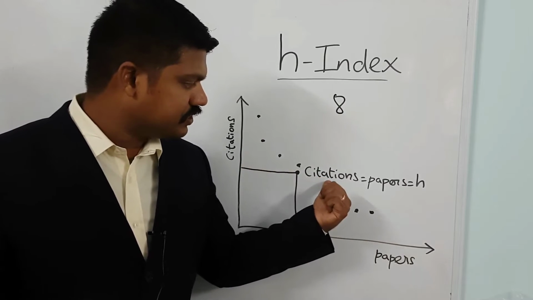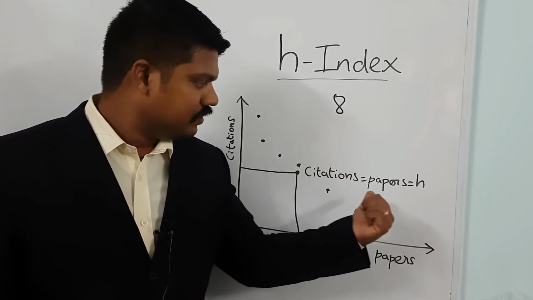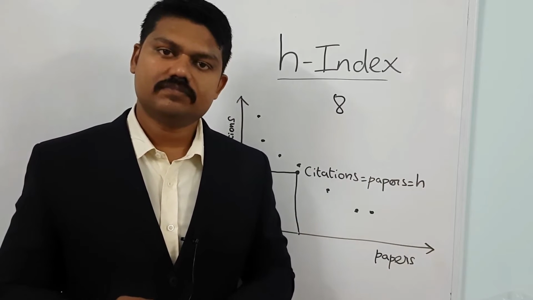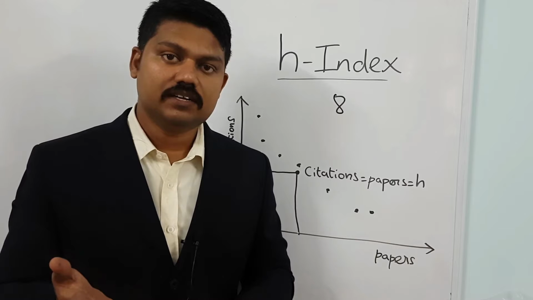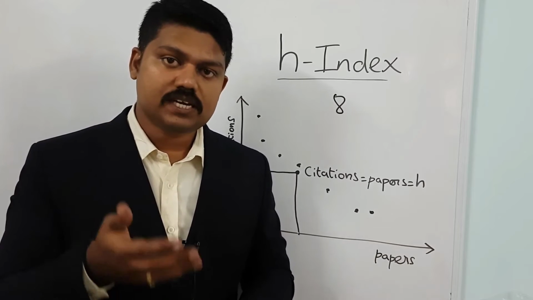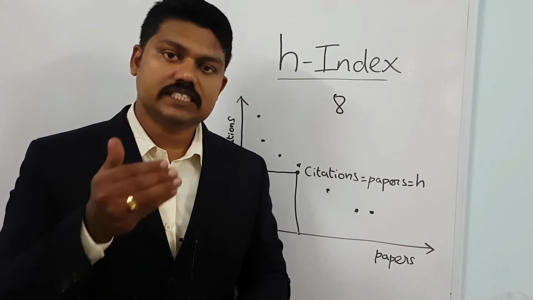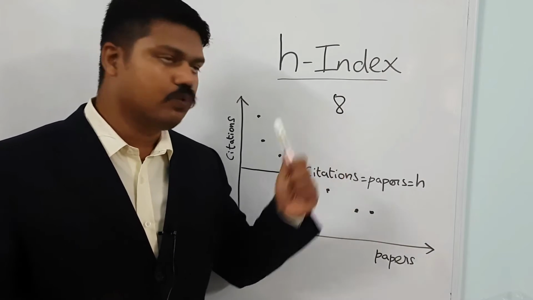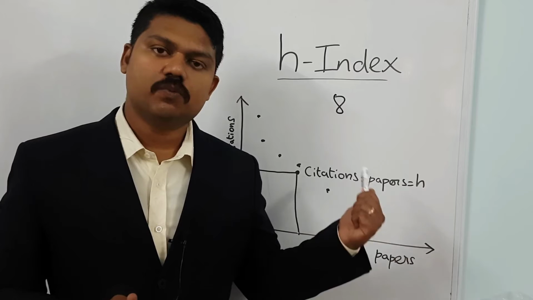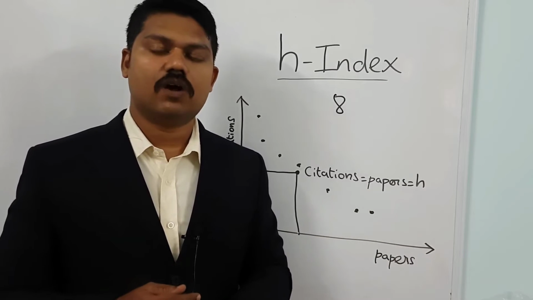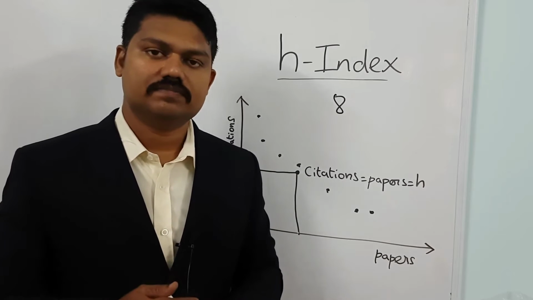The number of citations received by each paper, the number of papers, which will be equal to the H-index score. So as I mentioned earlier, if you have 10 papers and 8 of your research papers have 8 citations each, then your H-index score is 8. So this is a very good metric system to analyze the productivity and quality of an author.